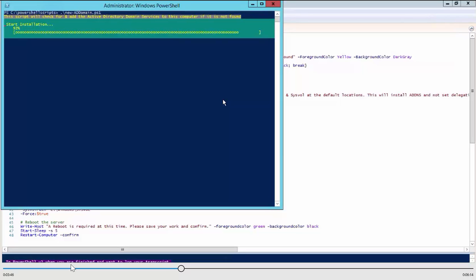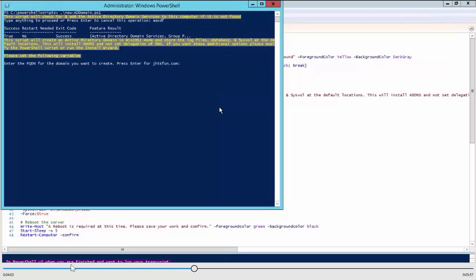Well, since this is a new forest, we're not only installing a new domain and domain controller, but we're installing a new forest. That's actually the command that Jason's running in his script. It's building out the FSMO roles and setting up DNS and creating the zones inside of DNS, so that when this machine reboots, it will have all of the powers it needs to do all the login stuff, all the DNS stuff, everything that you'll need for a test environment.